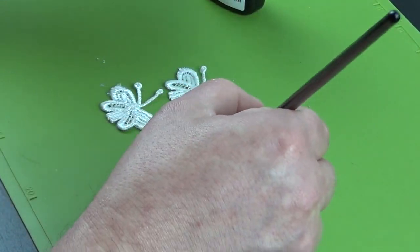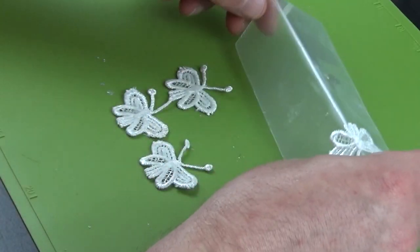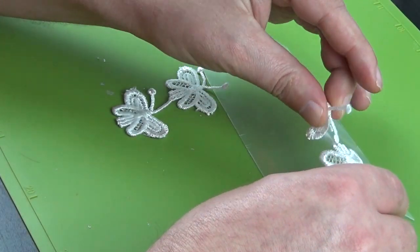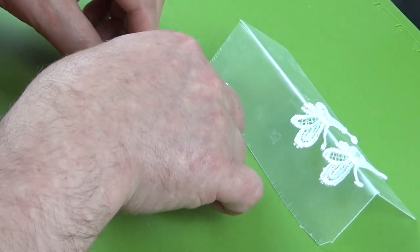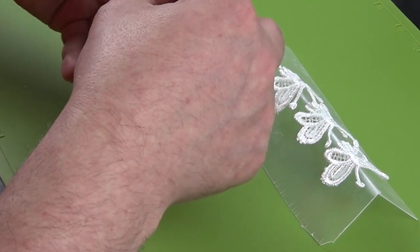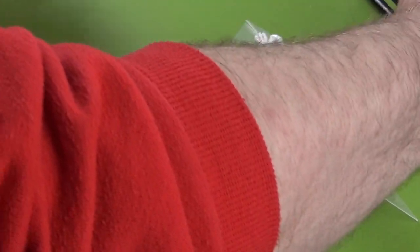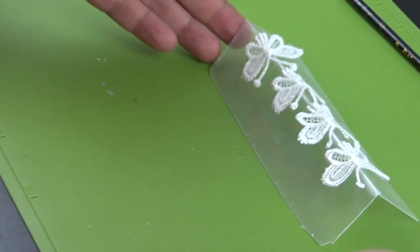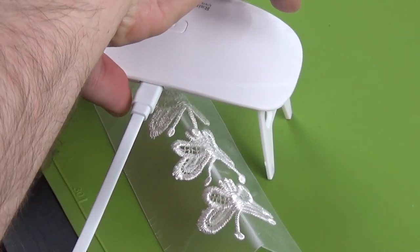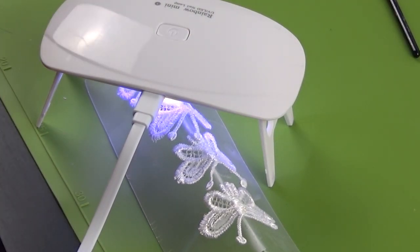I squirted a small dot on each part of the wing and using a paintbrush I brushed the resin over the butterfly — it will absorb a little, which is what we want. Then using a bit of hard plastic from a washed food takeaway container, make yourself a tent shape fold. Place the butterfly on the fold and using your fingers push the wings down. It won't stick to the plastic but will give the butterfly the illusion that it's in flight once dried. Plug in your UV lamp and set your butterflies under it, curing for around a minute and a half — this lamp has a 45-second timer so I let it run twice. Only add resin to butterflies you are putting on the folded plastic, and make sure you move your brush away from the lamp before you cure anything.